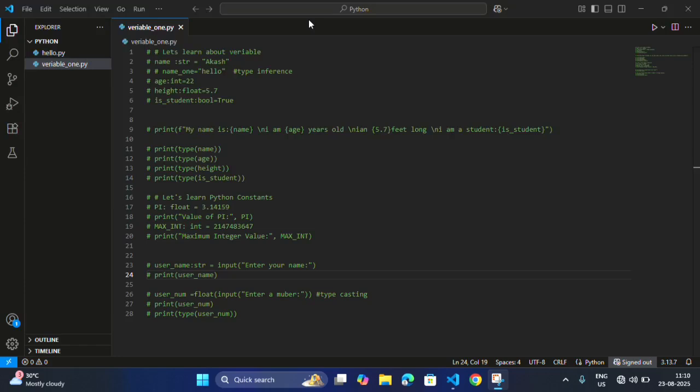So if I write here name1 equal to, it's not an equal to, it's the assign operator. Using the assign operator I just put hello. So here you can see when I declare the variable name1, the memory manager automatically allocates a space for the object, and name1 is the reference of the object.